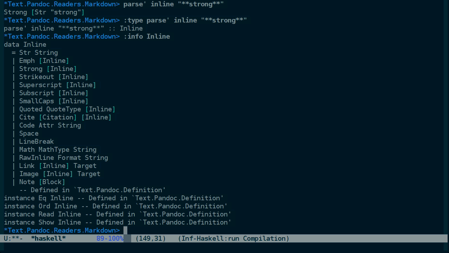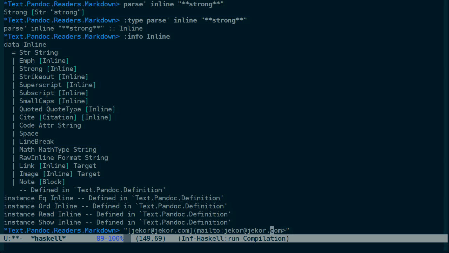Remember the email address parser we looked at earlier? Why is that inside of Pandoc? Well, one of Pandoc's extensions to Markdown is a simpler format for entering links and email addresses. So normally in Markdown, to enter an email address and make it clickable, I'd have to enter something like this.